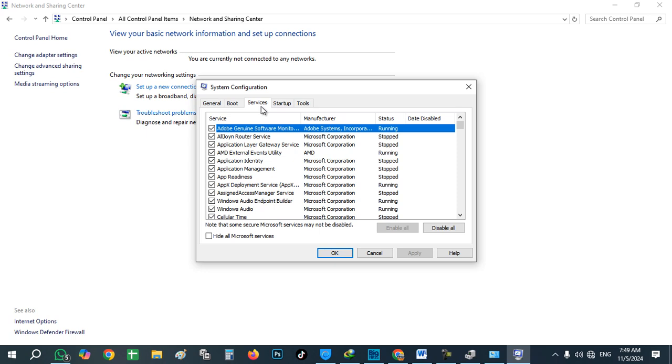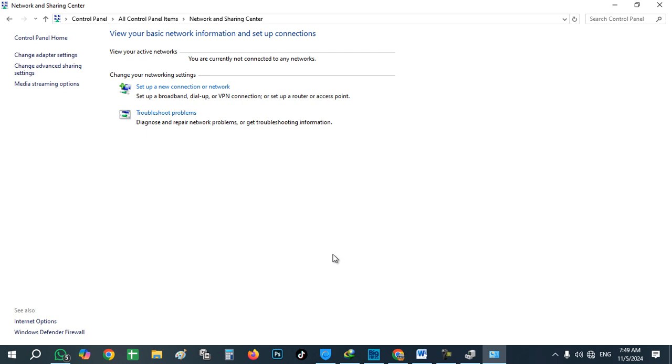In the services you have to enable all the services from here. In my case all are working, so I will click on OK. Just enable all services and click OK and then restart your computer.